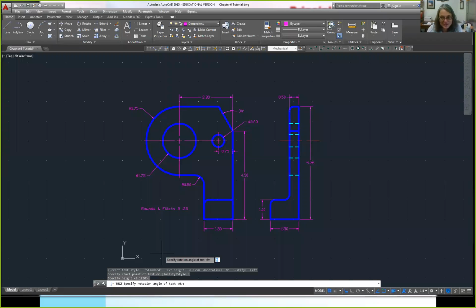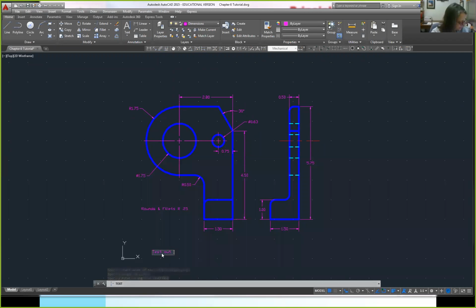And I just want it to be horizontal, so an angle of 0. And now I can test out. What I'm going to do is type %%C, and it changes that to the diameter symbol.